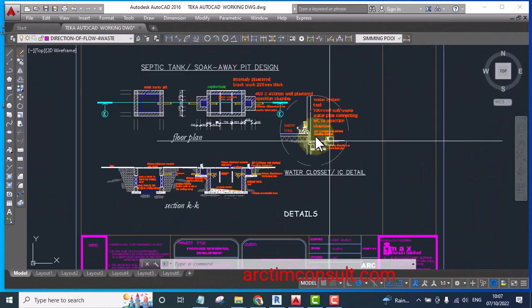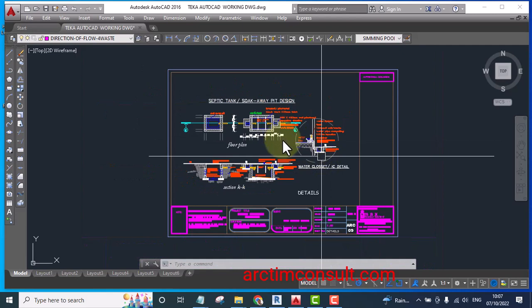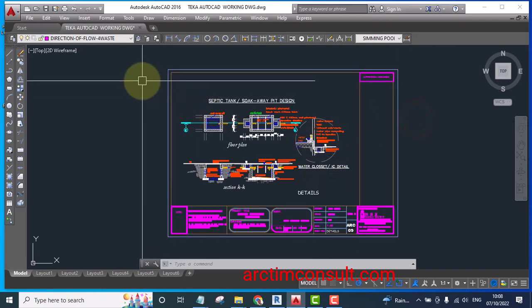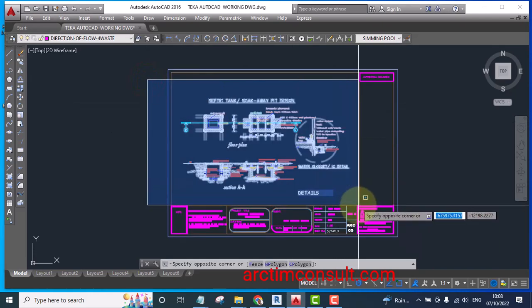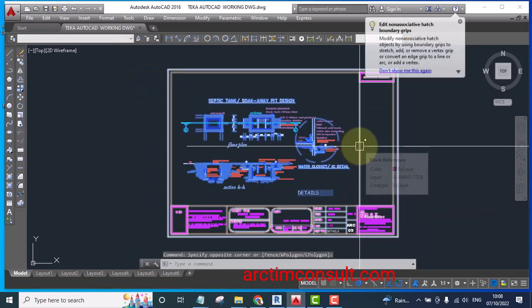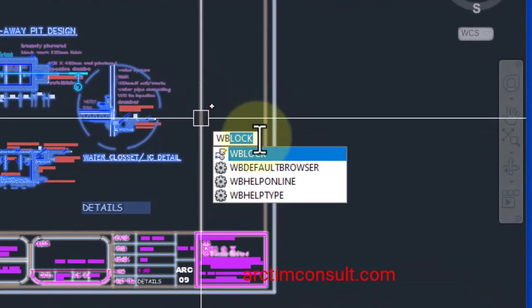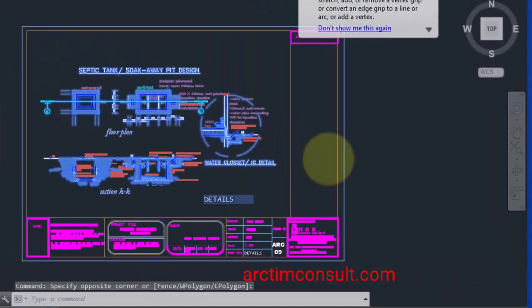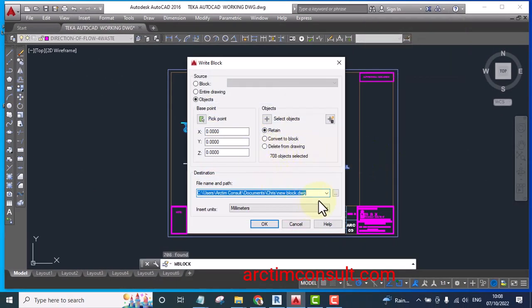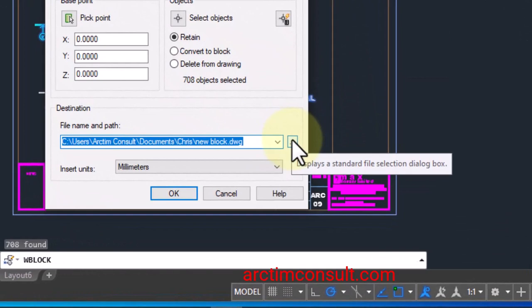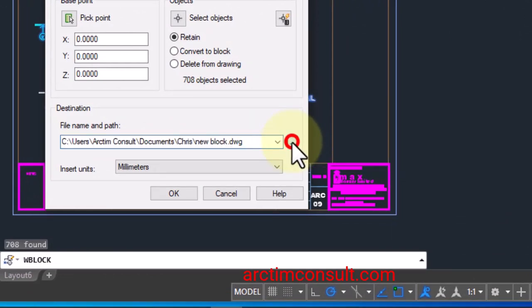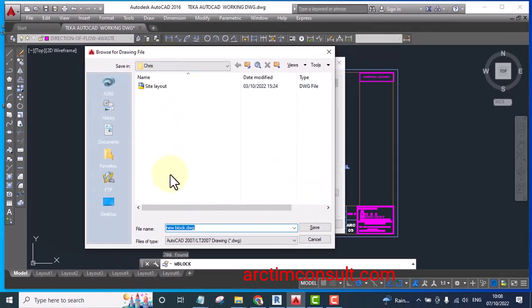Right now, I have an AutoCAD detail of septic tank and Soakaway, and I want to import it to Revit. All I need to do is to simply select it and type WB, then select WB block and click on this folder icon, and it will take me to a certain folder and give it a name.